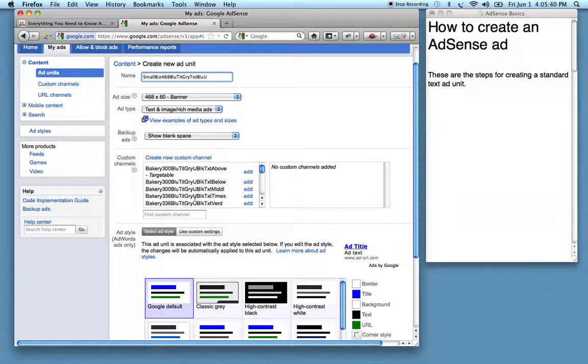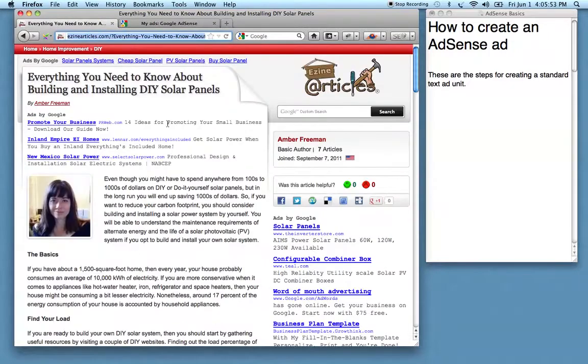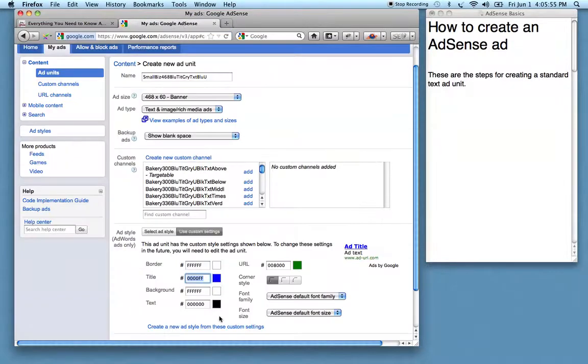I'm going to go down to custom settings here, and you can see I've got the title, which is blue. Text is black, which is good. Actually, this text is not black. This text is a little bit gray, and that's a common technique.